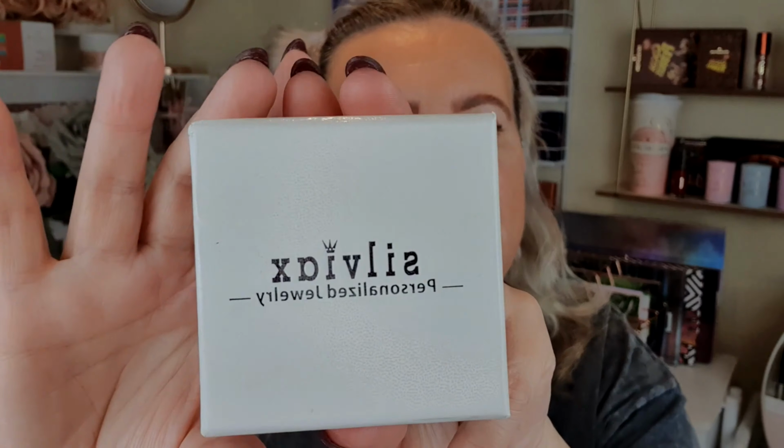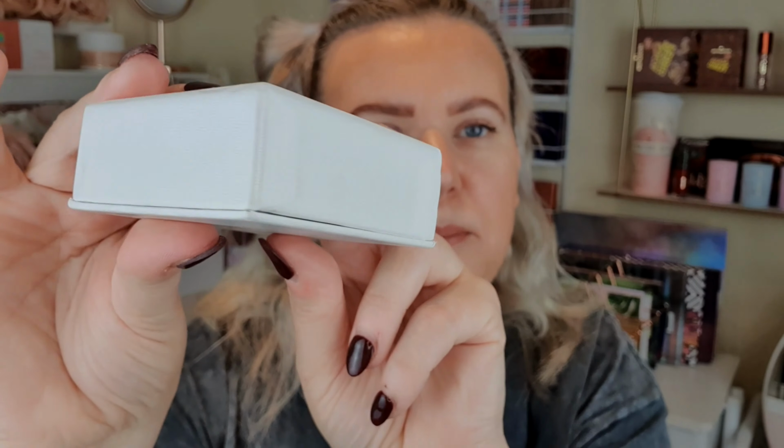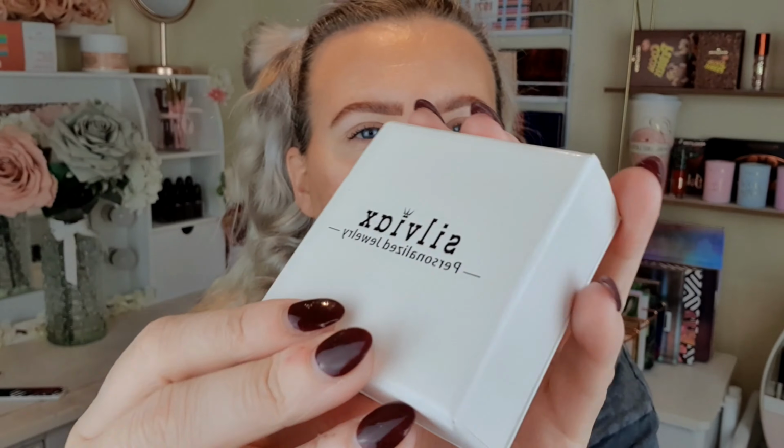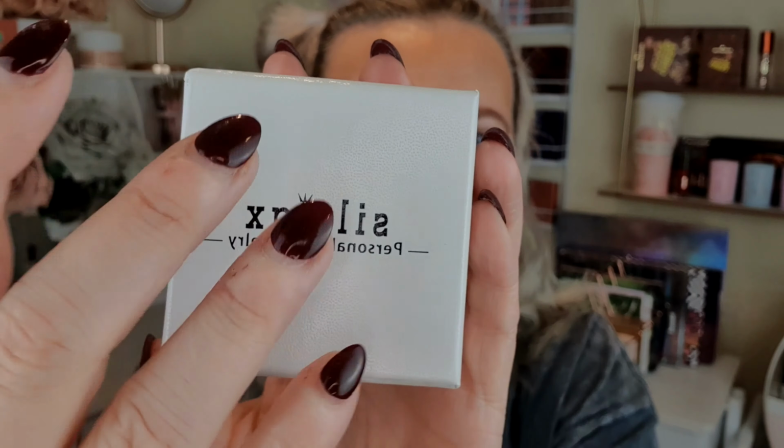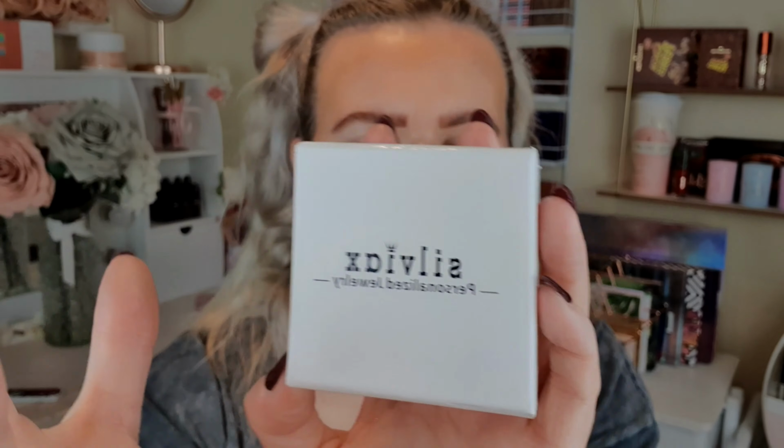And I think I would agree with that, actually, because they're all personalised items, it does have that kind of special touch to it. So I'll show you the couple of pieces that I chose. So they come in this box, which is actually really nice. It's got kind of a leather look to it, and then this is printed on here, but it's not raised, it's kind of pressed into it. I can't think of the term, but I'm sure you know what I mean.